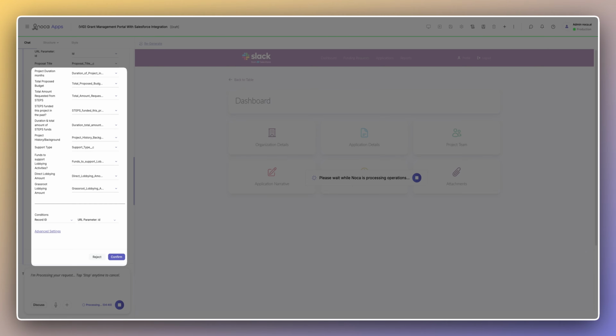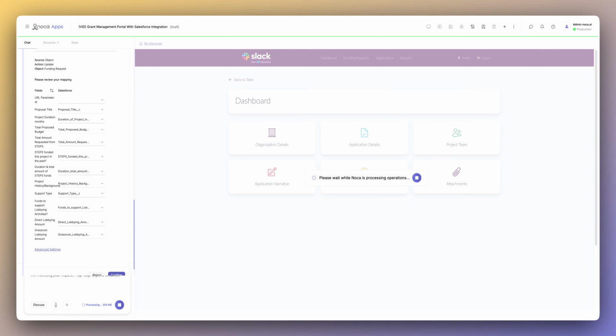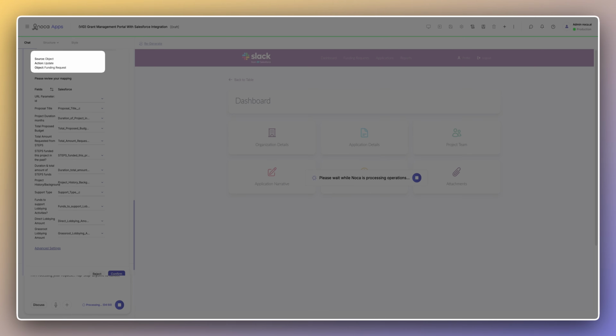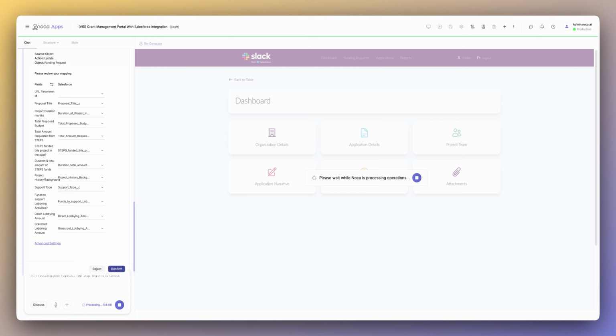And now my job here is just to confirm. The mapping is all automatically done. It's really my confirmation. And then I move on to the next part, which is the update. So this is now where it will take all the fields that it's reading from, allowing me to update and once again complete the mapping. And once I click confirm, the process is done.